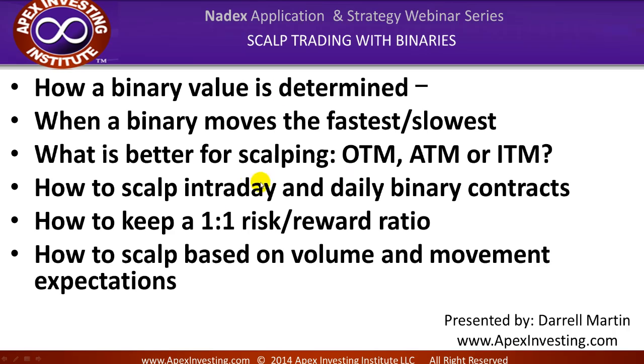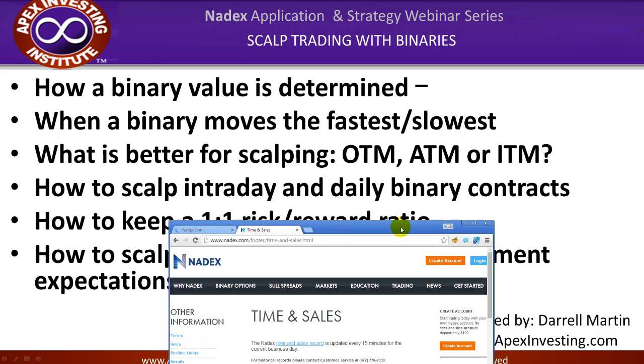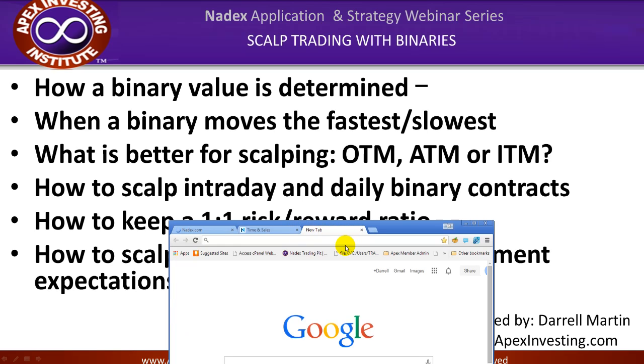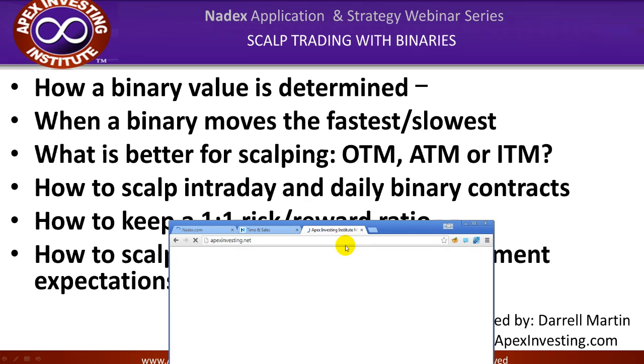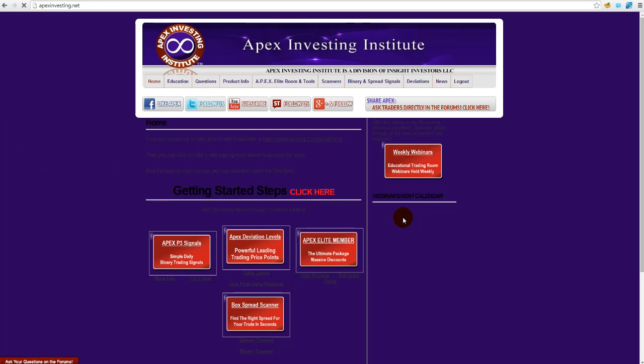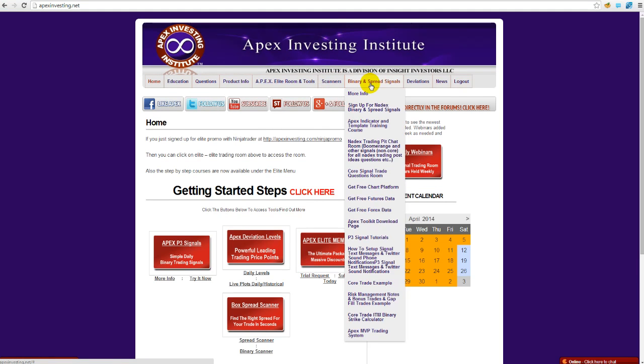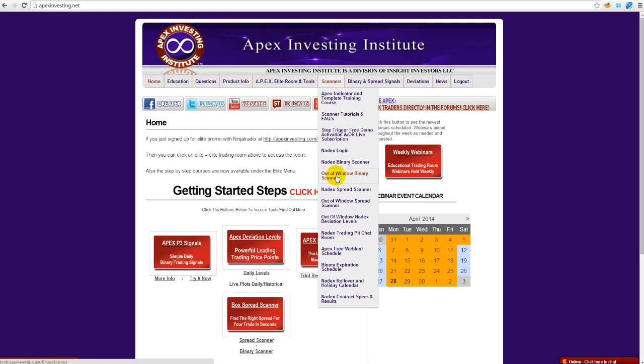All right. So these are binary value determined. Binary value slowest to fastest. Okay, this is a really cool thing. I've been an option trader for 10 years now, and so we've been working on applying a lot of the option strategies that I've been doing. I have like 70 option strategies. We're working on going through and testing them all out and figuring out the best way to put them together.